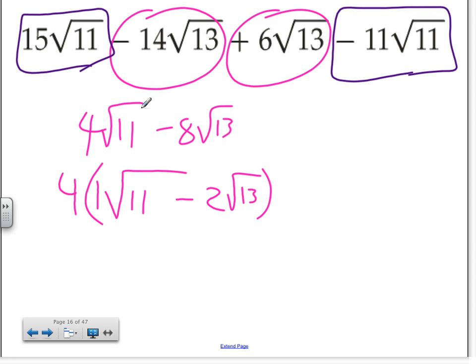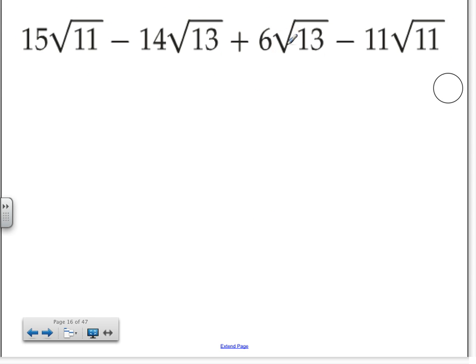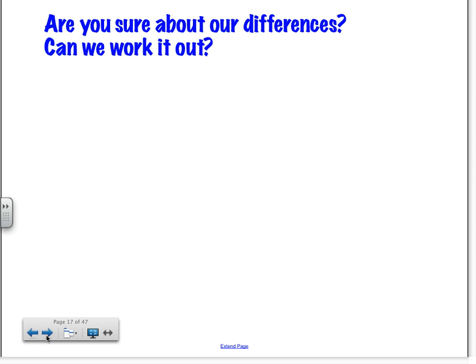Okay, question on that particular problem? No? Feel free to voice your concerns because as we move on, I need you to make sure you understand this. So here's the next thing. I ask, are you sure what our difference is? Can we work it out? Okay, so far this is what we see. We see like terms. No? Can't work it out? Or we'll try to make it work, okay? So apparently, before we have like radicals with the inside the same, then we can certainly combine them.